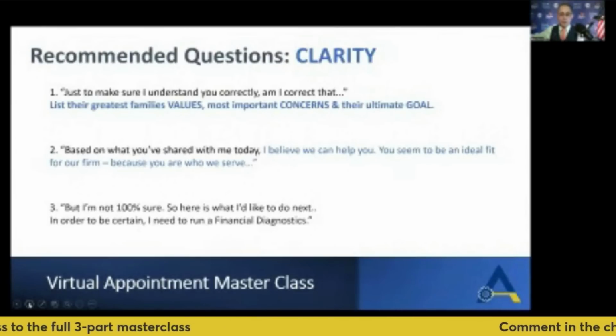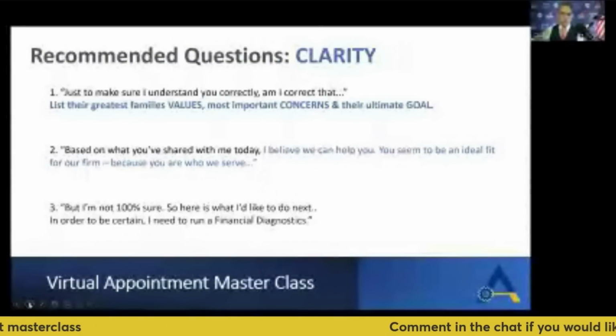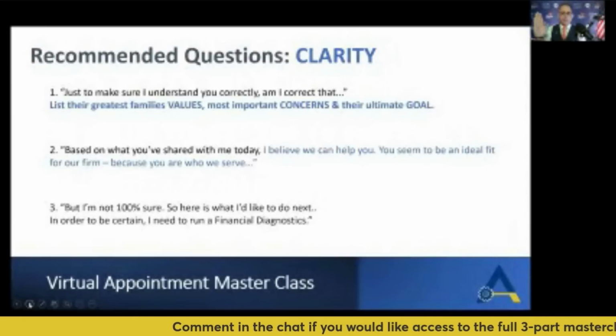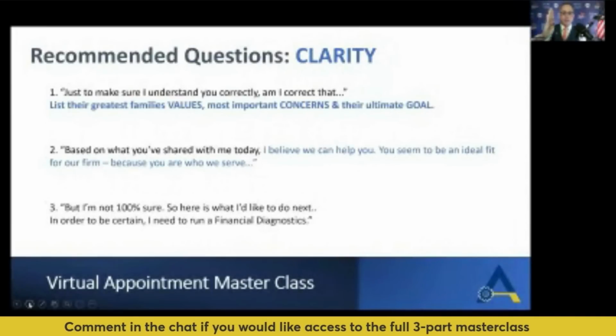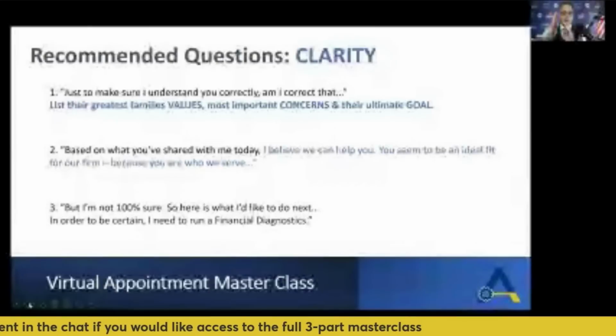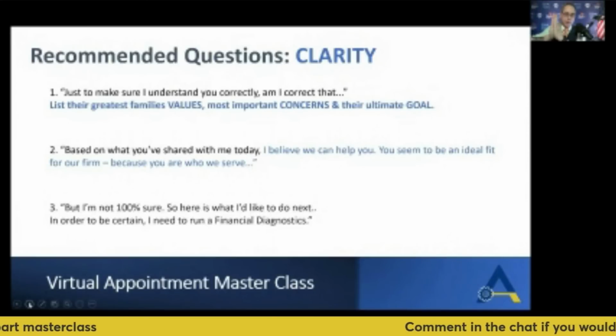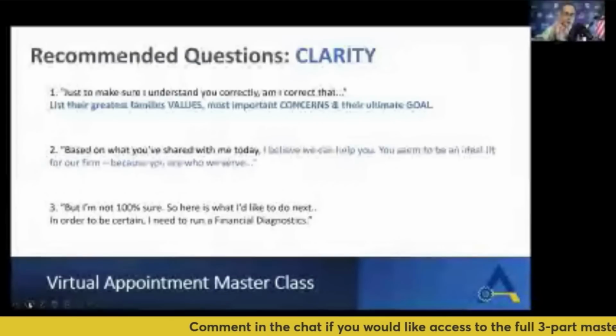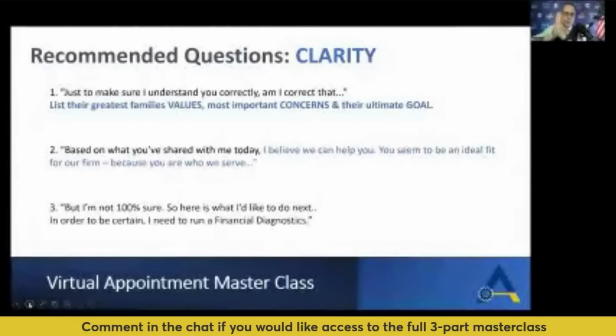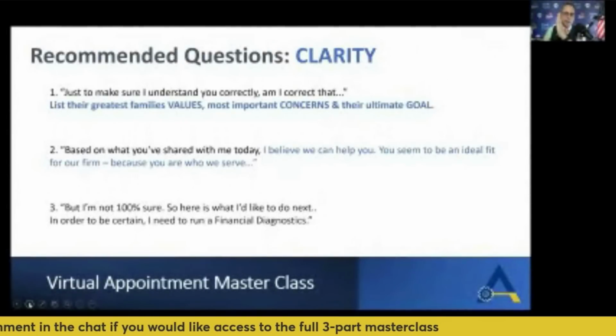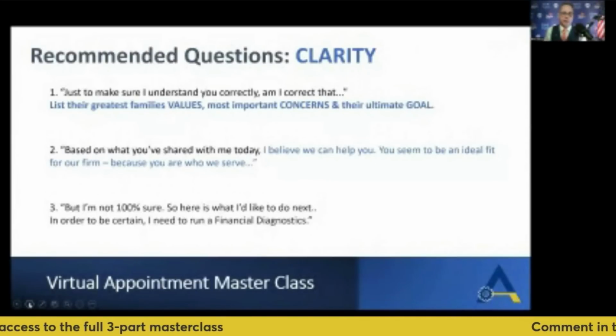This is extremely important. This is the pullback, because when salesmen or advisors press in for the sale, guess what happens? People press back, because it's our natural human nature to be defensive and put walls up when somebody presses in on us. But the way to avoid that is for you to fall back, and then they fall back. And that's number 3, where you say, but you know what?